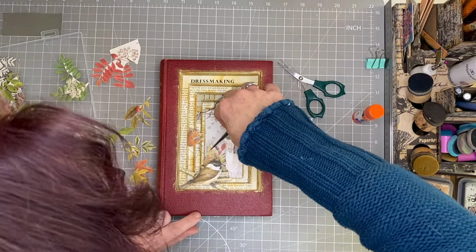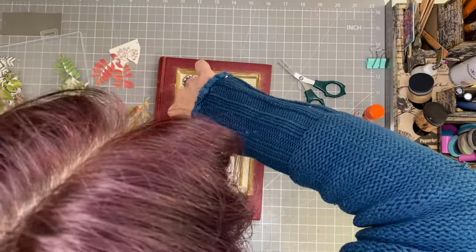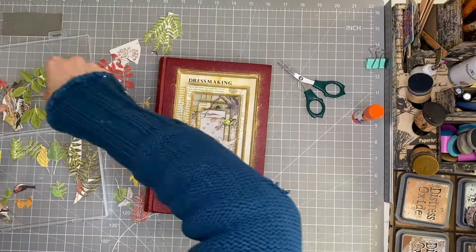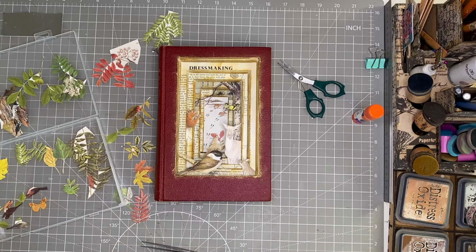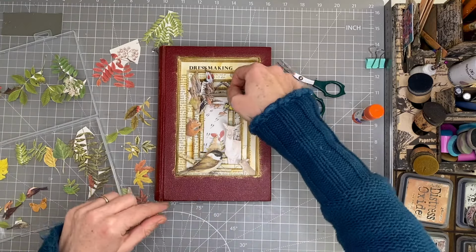I love how the tree frames that top corner. So I was keen to get something like that in, but the main inspiration I had for the book was those bunnies running off into the distance and that deer at the front. And I love that little mouse at the bottom there. I'm not sure about the big bird at the front. I think it's too big. So I'm just playing around at the moment.